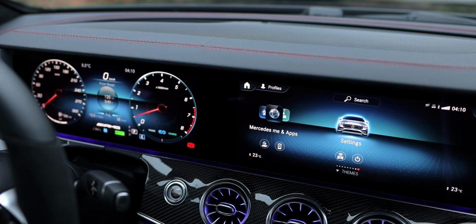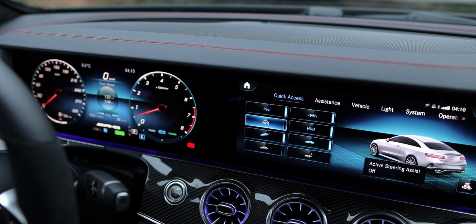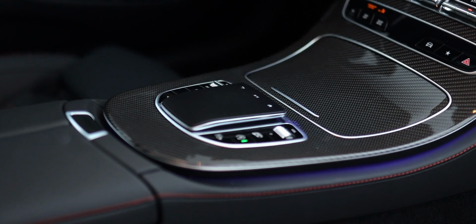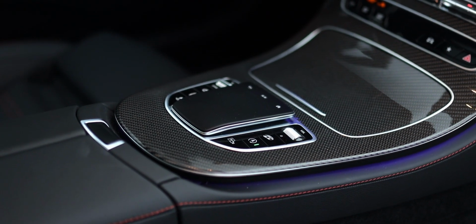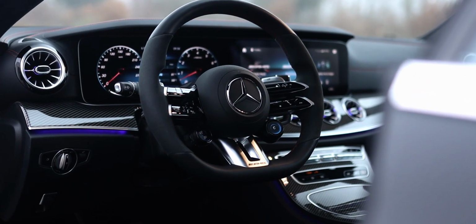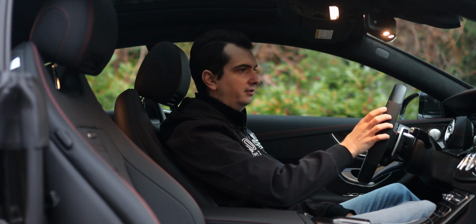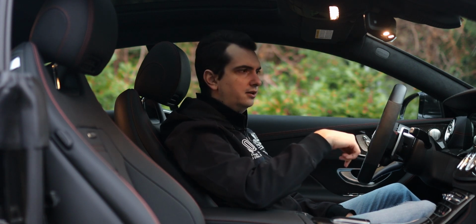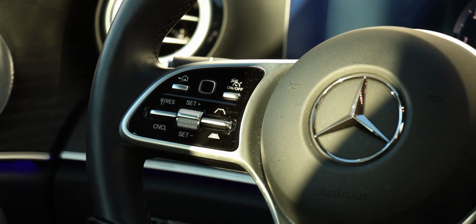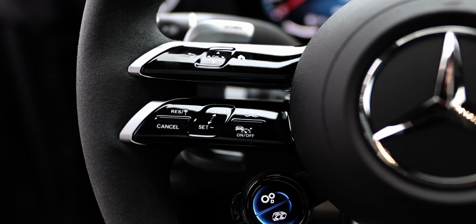But this new MBUX infotainment system is pretty easy to use, especially once you start fiddling around with all the menus and sub-menus. You can control it by the touchscreen itself or by a new touch pad. The previous command infotainment system had a rotary knob. Also, you can try to control this new infotainment system by the capacitive touch buttons on the steering wheel. I say try because sometimes when I, let's say, swipe left, it'll think that I'm actually trying to swipe downwards. These are just way too finicky. I much prefer last year's model with individual buttons on the steering wheel. These ones, they're just too much of a distraction, especially when you're driving.